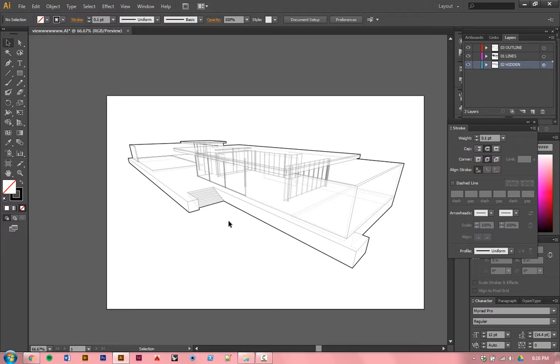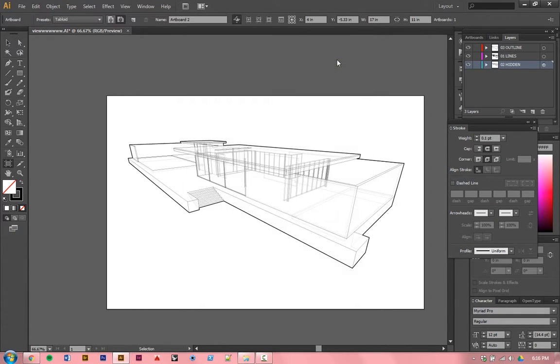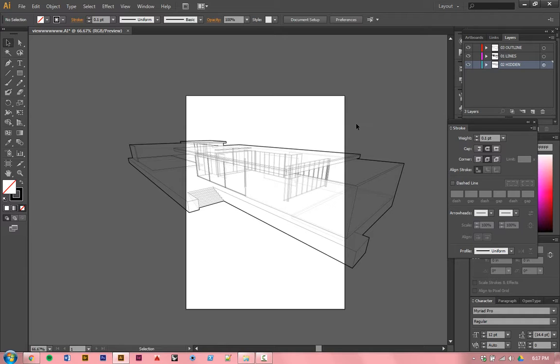So to begin with getting this ready and set up, let's go ahead and change the format of our little canvas. I want to make it a portrait 8.5 by 11. So to do that, I'm going to go to Document Setup and then Edit Artboards. Here you'll see I have it set to 11 by 17, so I want to change that to be 8.5 by 11. Awesome. And then I can just hit Escape to get out of that dialog box.